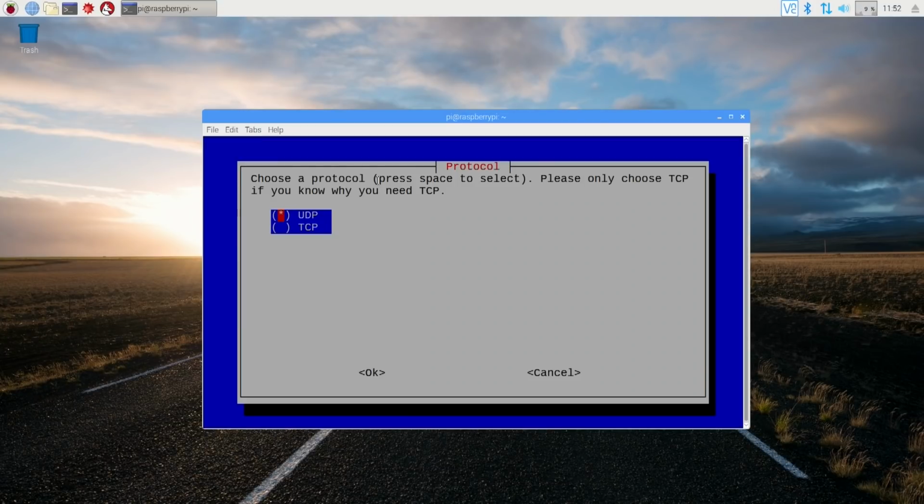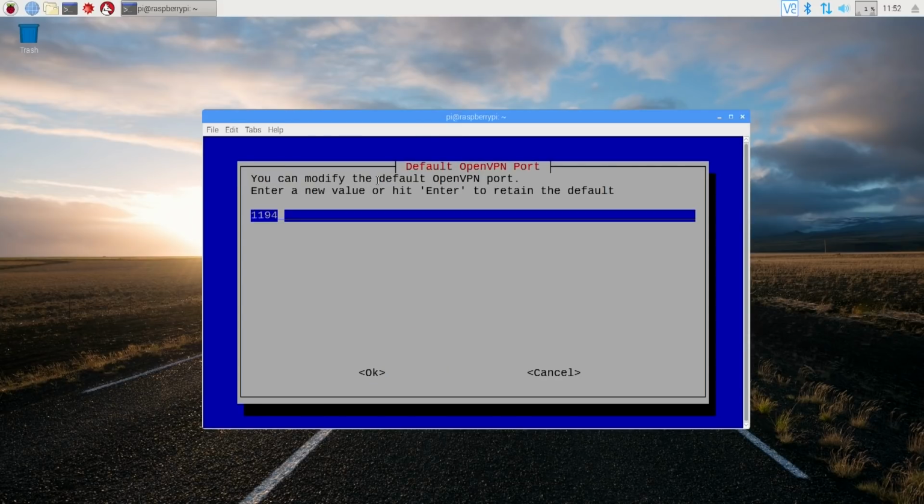Okay, you want to use UDP for the faster connection, but there's also TCP, which is slower, but I would just recommend using UDP. Now, the port address, I recommend changing it. 1194 is a default port where if there's bots and stuff like that scanning your network, when they see 1194, they automatically know it's OpenVPN and they know what to use to attack it. Same goes for any other port like 5900.